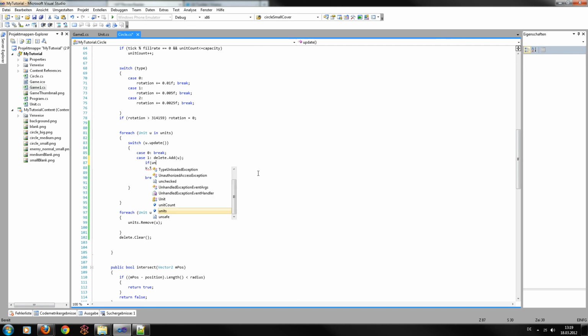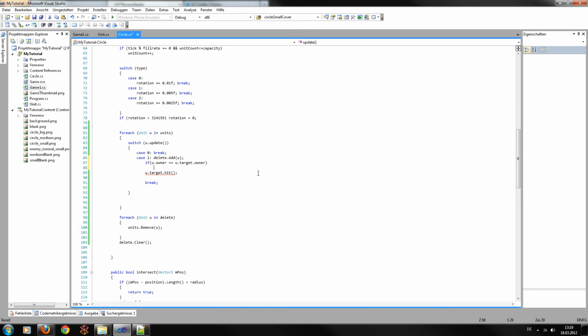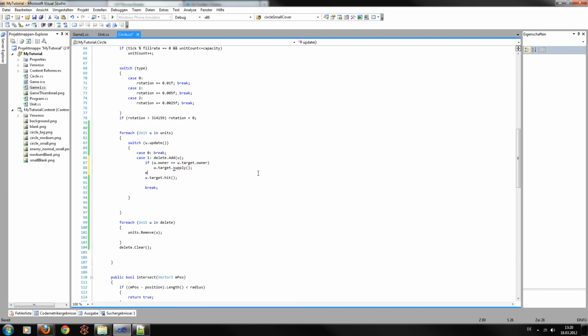So if u.owner is equal to uTarget.owner, okay, let's make it just okay now. uTarget, and now we need a new function, and we call it supply, and else we hit.